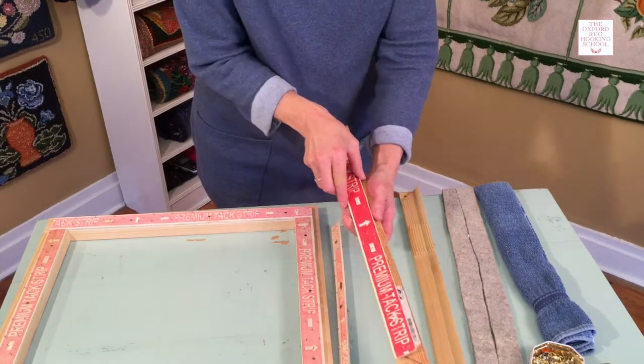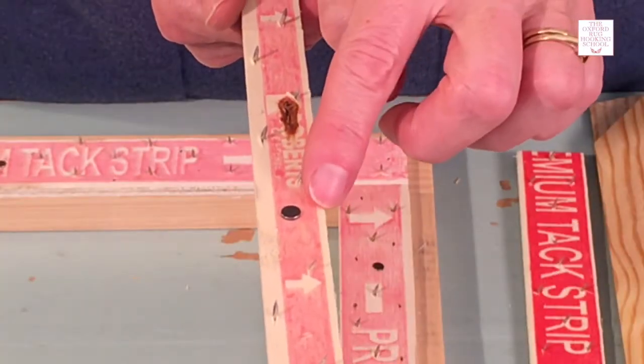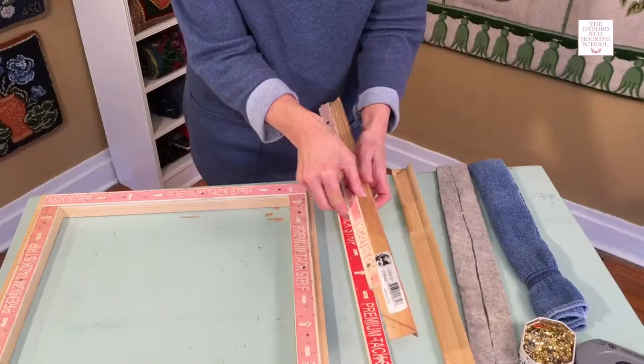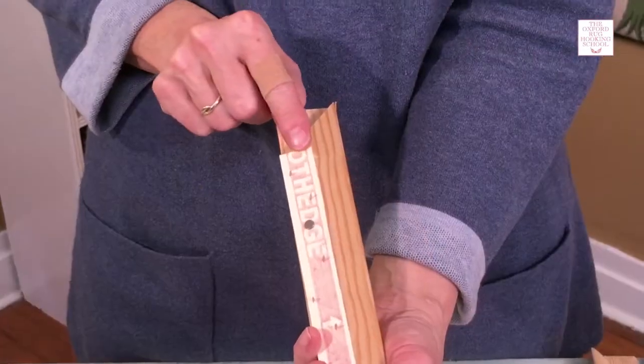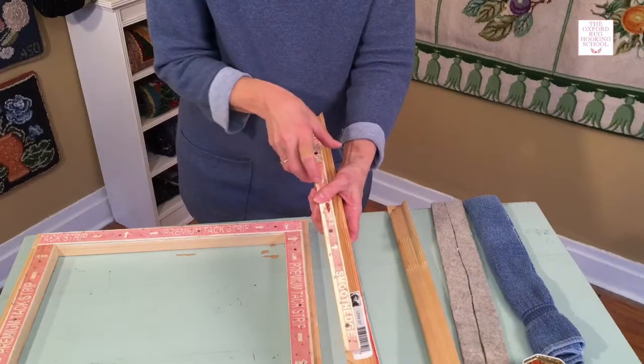You'll notice that these carpet tack strips actually have nails in them, so you're going to nail them onto your frame using those nails. And if you don't have a nail right at the end, go ahead and put a little extra nail at the end so it's really secure.